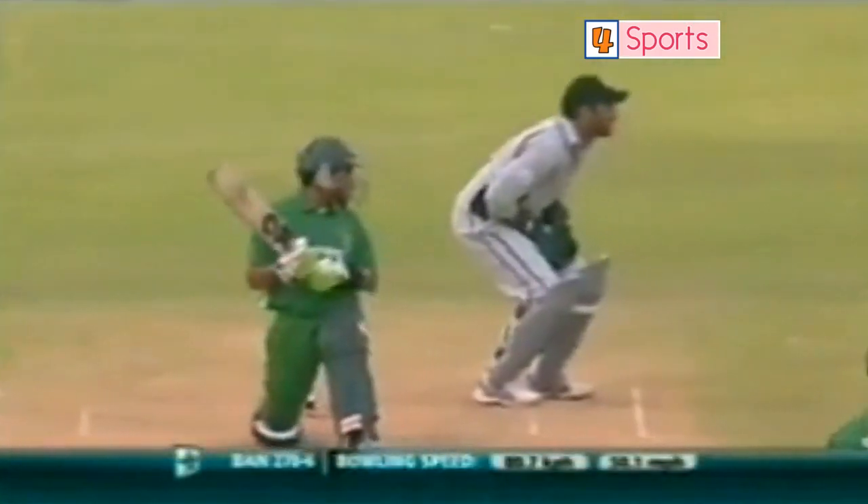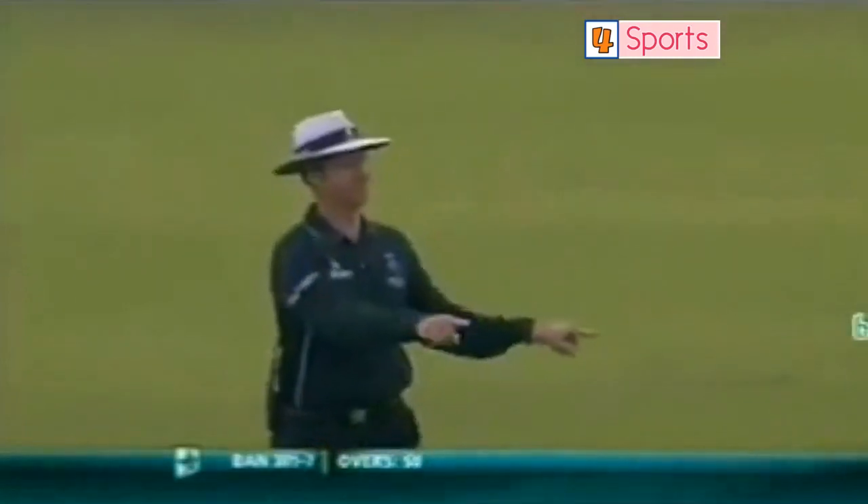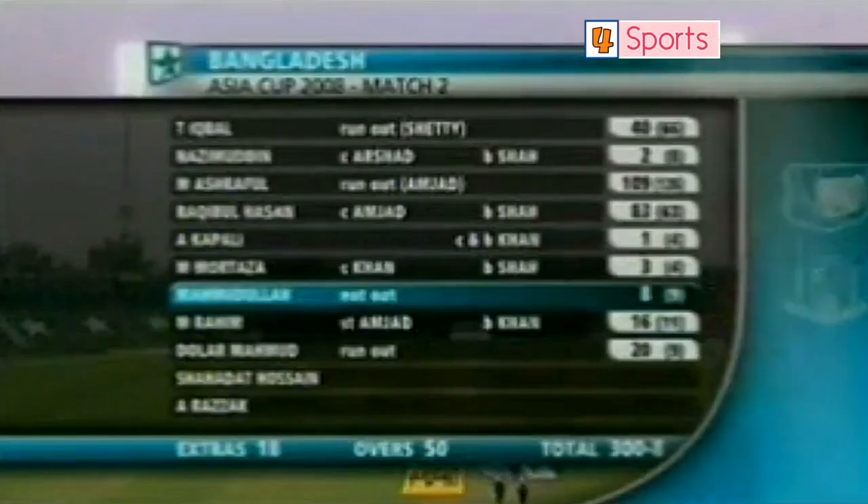Bangladesh have got two. And that's beautifully chipped over. Well, that's high in the air and it's gone a long, long way — that's a big one. That's down the track over extra cover again. He's got it through — slipped through. The last delivery and he might be run out. Just to keep us in suspense — Rakibulasan and the others have chipped in. In the air, that gets through the infield, there'll be runs here.